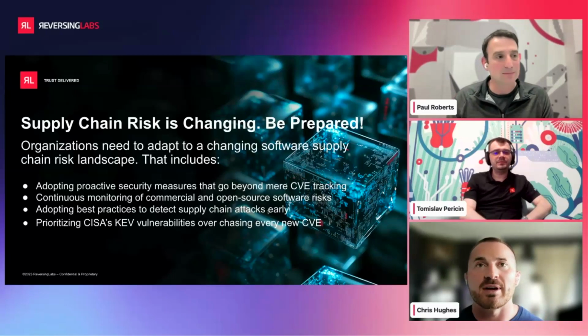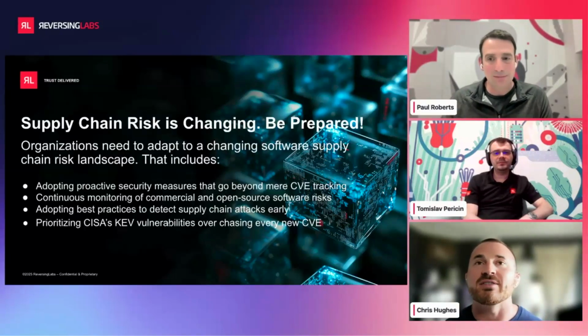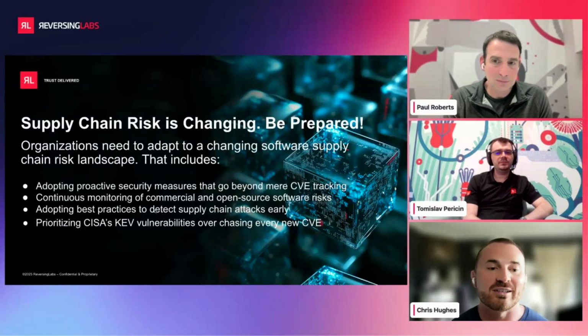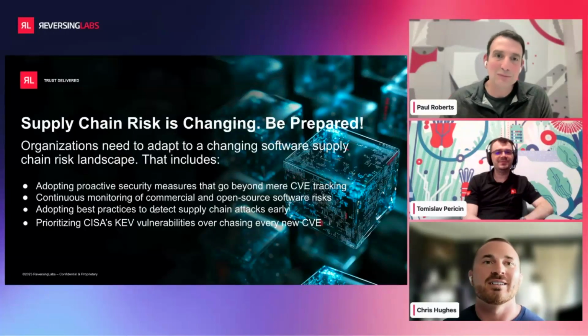From my end, I would pick up where he left off, and to the comment in the chat there, focus on not just base CVSS scores in terms of criticality, but known exploitation probability from sources like EPSS, and reachability, right? If the function's called within the code or it's used in a runtime environment. And again, keep an eye on those commercial binaries, the risk coming from the commercial software vendors. They're much like any other organization, even your security vendors, an organization with competing constraints and incentives. So I think we covered a lot of ground, and I hope that equips people to think about this from a lot of different perspectives.